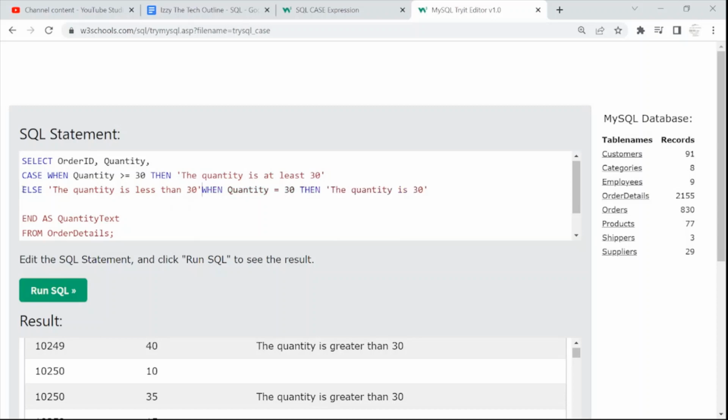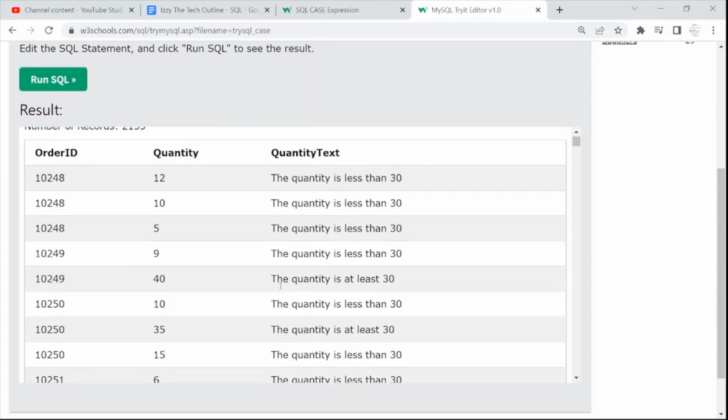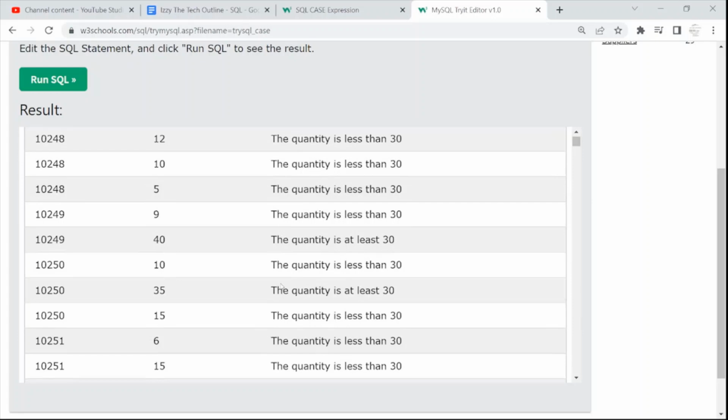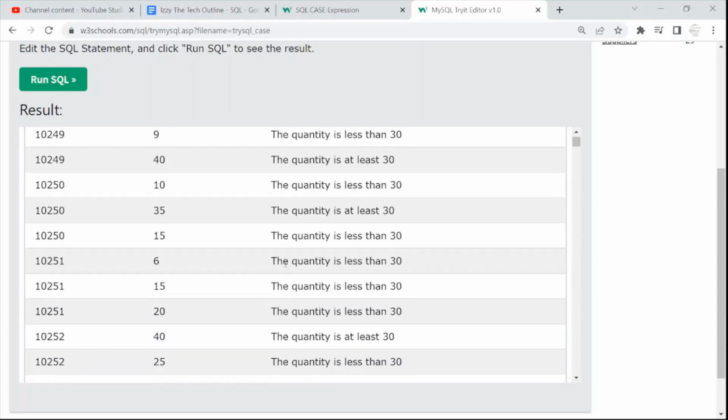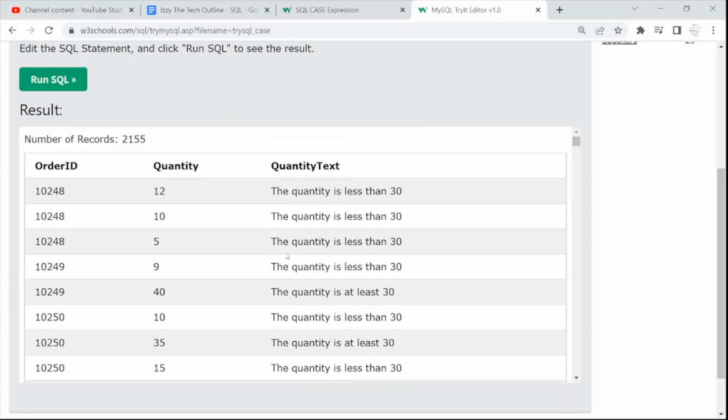So right here, put this in, and then put our end statement. So right here we have only one condition. Run this. And we see we took care of everything. The quantity is less than 30, the quantity is at least 30, the quantity is less than 30, less than 30, at least 30, so it goes on.